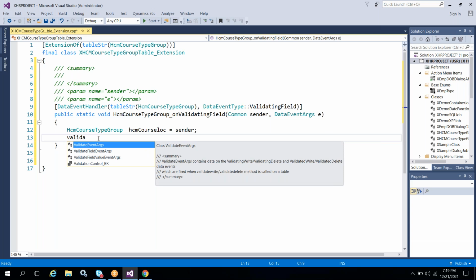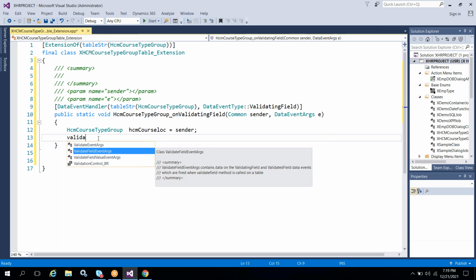We have to use this class when the validate write or validate delete method is called. If you want to write a validate write method, you have to use this class.